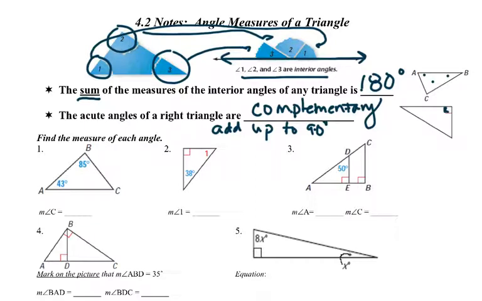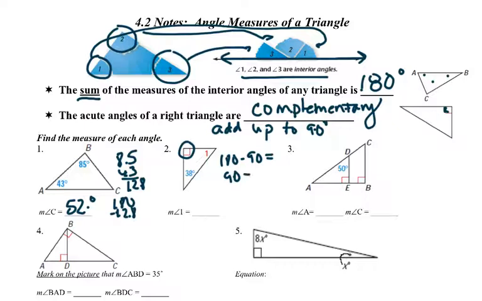So they're going to give us some angles, and we have to find the missing one. We've done this a couple of times, and you have a couple of choices. You could say 85 plus 43 is 128, and then 180 minus 128 is 52 degrees. That's one way to do it: add up the angles, then subtract from 180. Or you could do 180 minus 90 is 90, subtracting this angle, and then 90 minus 38 is going to be 52. That just happens to be the same answer, but it's another way to do it.